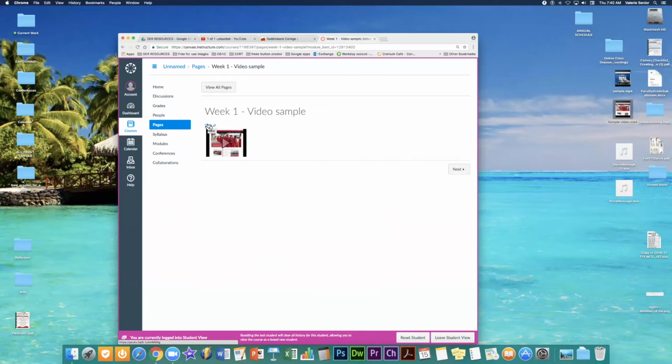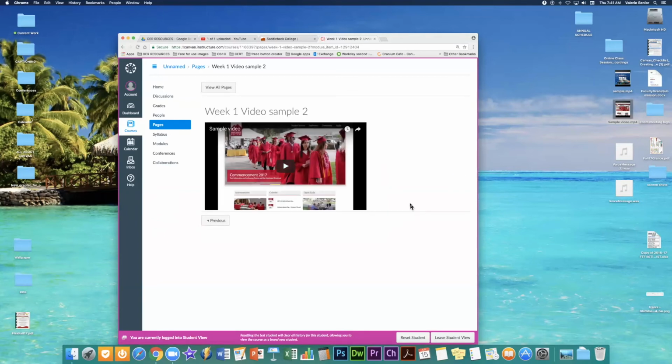So, again, if you're talking about advantages versus disadvantages to embedding, this is easier. You don't have to go to the HTML code. You just put in the link. But the disadvantage is that then students go out to YouTube. They can go out to YouTube, and they maybe get lost potentially. And you don't have control over the size of this thumbnail. If you go to the other option, which was the page 2, where you can select your embed code and embed it, then you have more control. You can uncheck the show similar videos or whatever that link was, and you can select the size that you want that to be on the page.